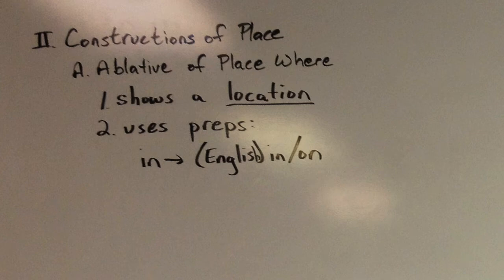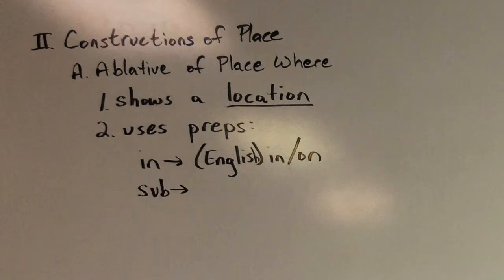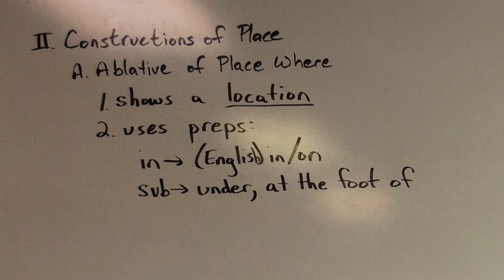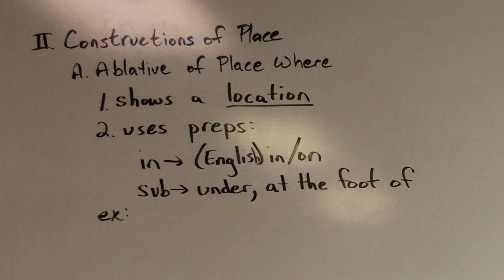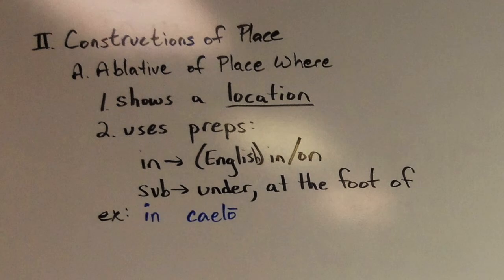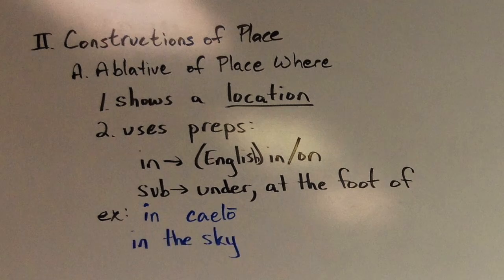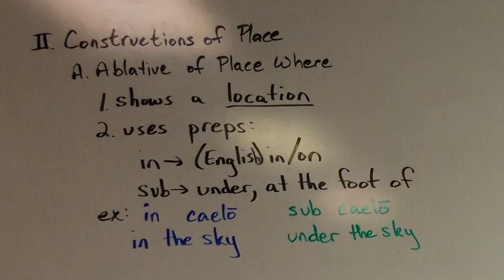That second preposition will be sub. In English, sub will mean either under or at the foot of when it's used with the ablative of place where. A couple of examples of this would be in caelo, which would mean in the sky, or sub caelo, under the sky. Since each of those is a location, they're in the ablative case, the ablative of place where.